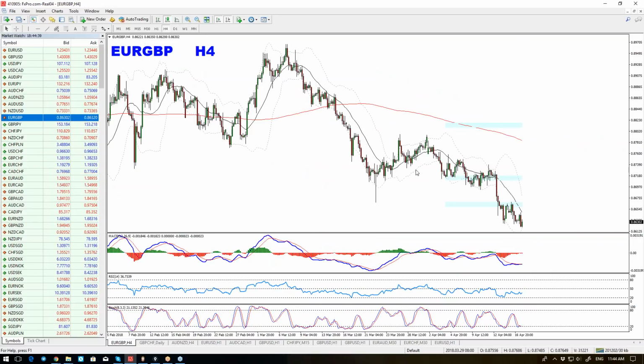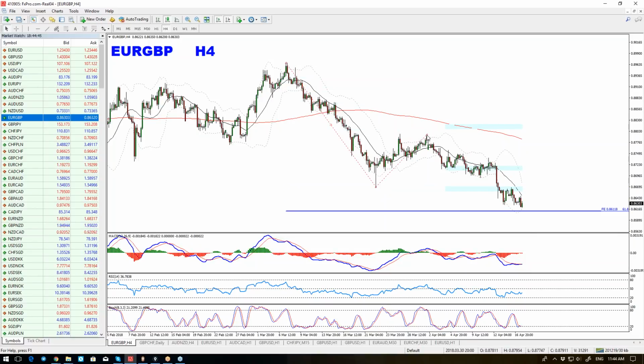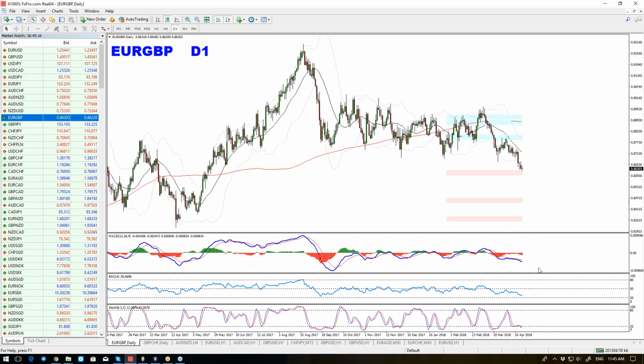Euro pound, also keep an eye here. We are on the 61 zone and on the duplication area for this cycle. Right, this is a classical zone for us. We would want to start to see false breaks and higher highs, as explained, right? False breaks and higher highs before we will accept short-term corrections. So keep an eye here on the euro pound. The levels are good. The divergence is developing well on the daily time frame. So there is no reason yet for buys, but as you can see, it's warming up. It's happening.